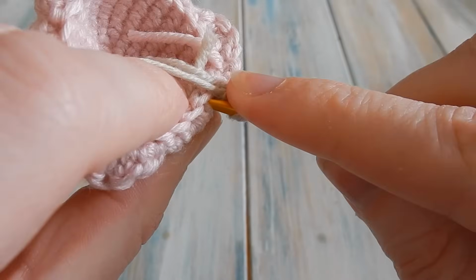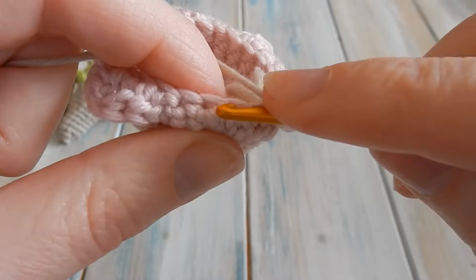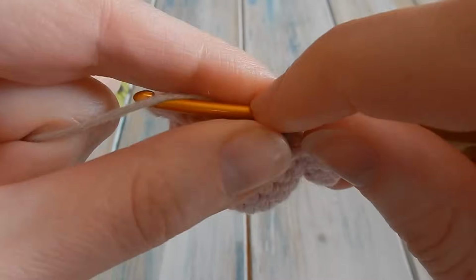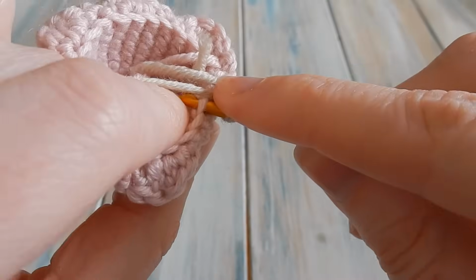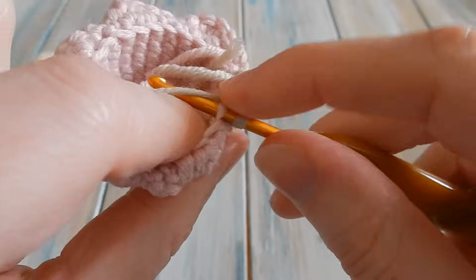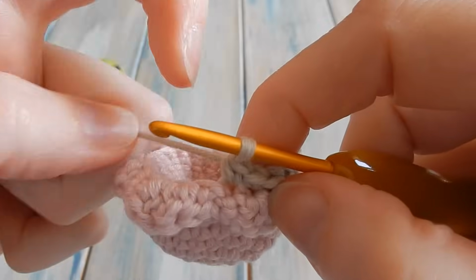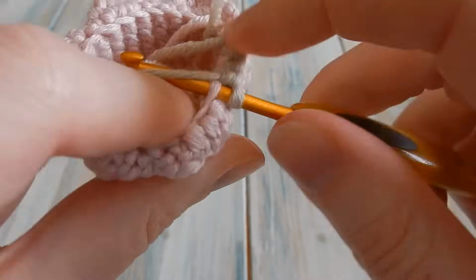I'm going to do one single crochet into each back loop around. Okay, and you should be able to see them quite clearly. You can see they're just little back loops that you skipped before. Do one single crochet into each back loop that you skipped in the previous round, back to the beginning, keeping a stitch count of 24. So you may want to count as you go. Okay, back to the beginning.